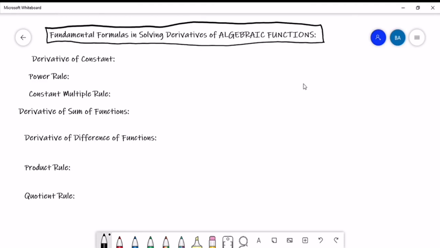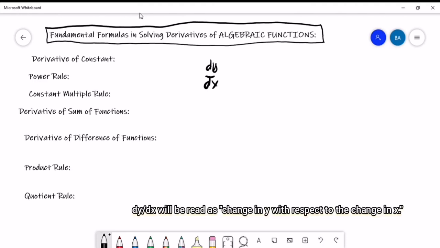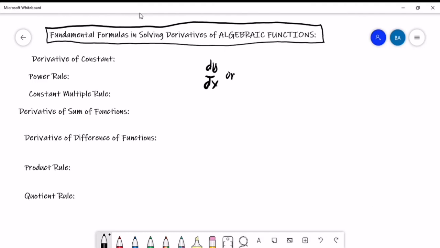of a derivative. So we know that a derivative in mathematics means a change. So if we have dy dx, this is a derivative, or this is a first derivative. In order to read this one, we could say that dy over dx means change in y with respect to the change in x, or this is also the same as y prime. Okay, so again, a derivative means change in mathematics.